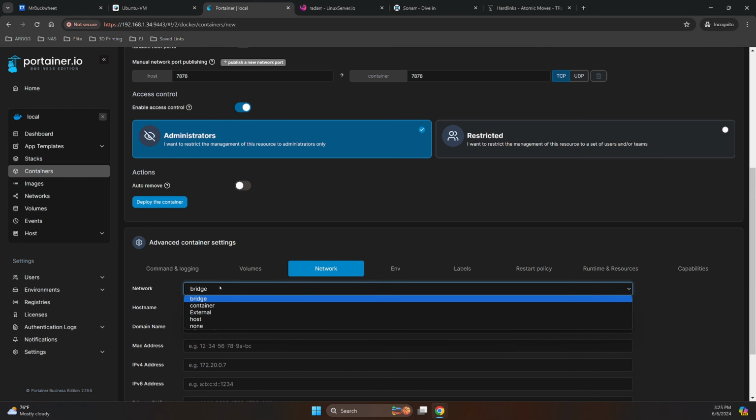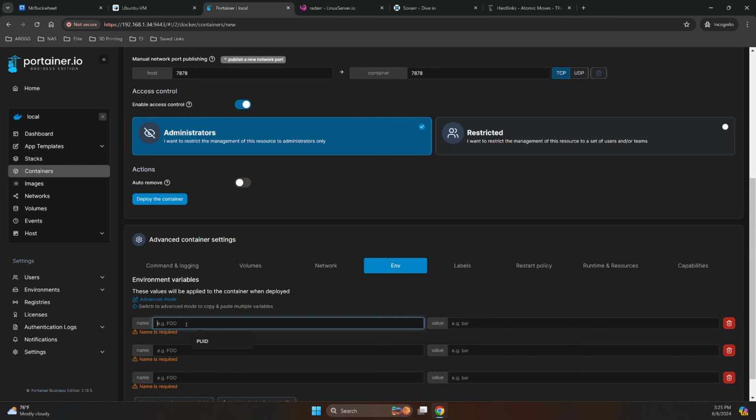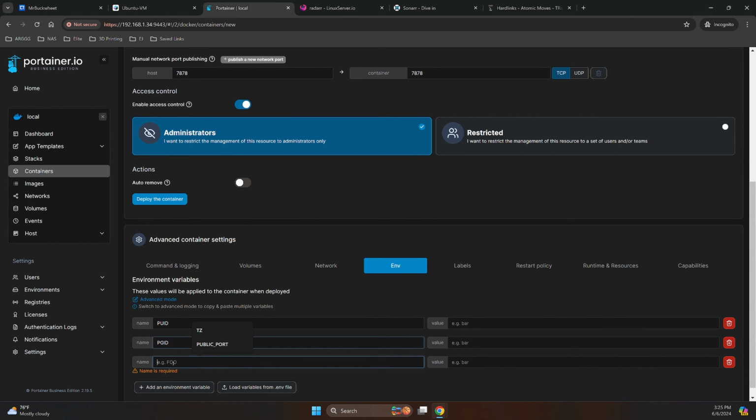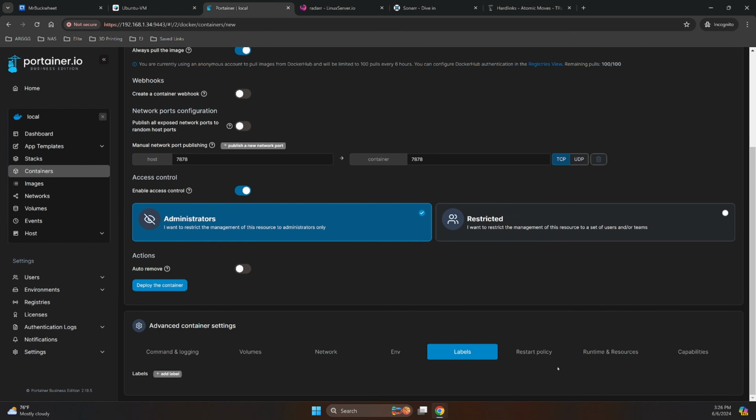Let's click on our network tab. We're going to select not our default, but the external network that we created. And we're going to select under environment. We're going to add the 3 fields here. So the first one will be the PUID, PGID, and our time zone. I like to keep this at 0. This way I have the administrative privilege for the group, even though I still have the main user set to 1,000. This just helps with some permission settings when it comes to folders, things like that. It's my preference, I'm okay with giving it administrative privilege for the group, not for the user, but for the group.